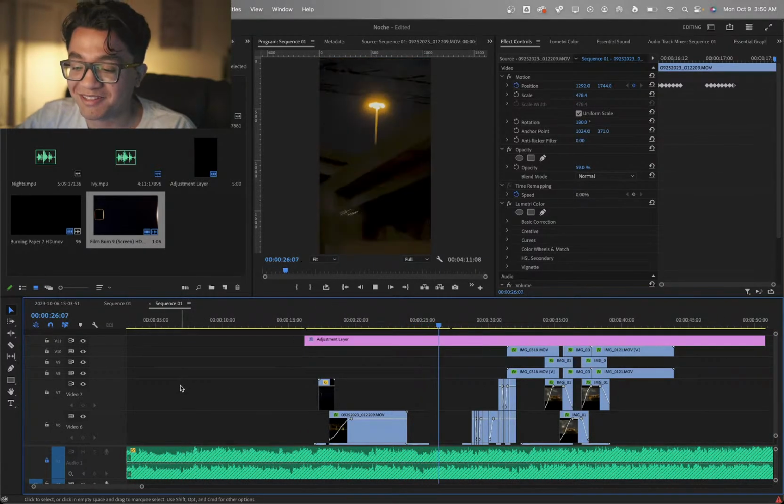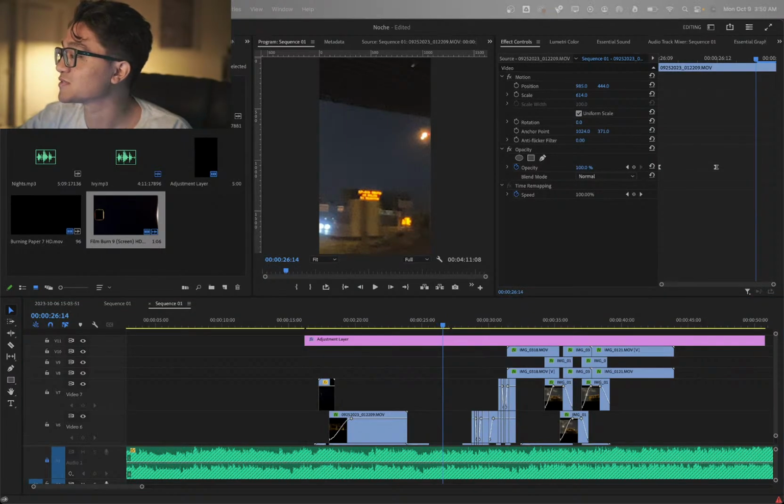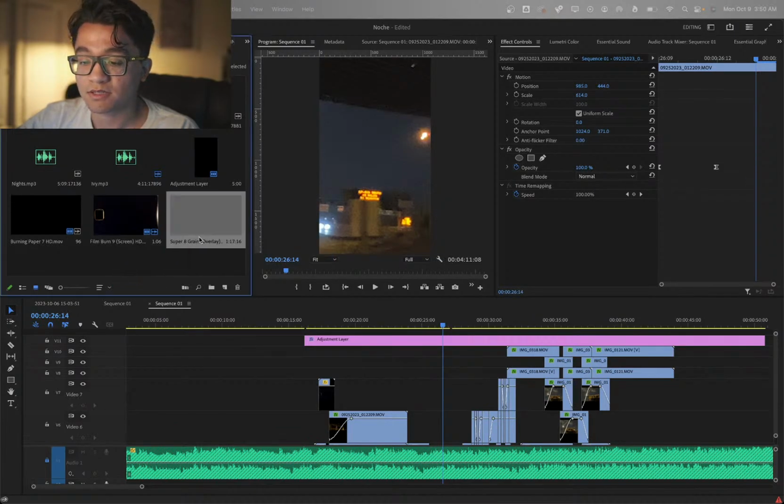Just keep adding more layers, bro, because we are going to have to add more layers. So we're gonna add some film grain, good old fashioned film grain.